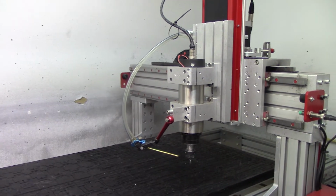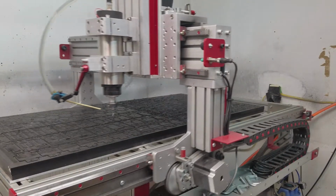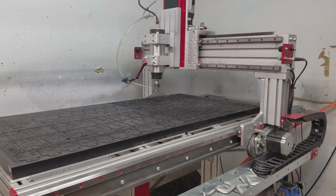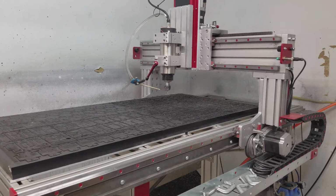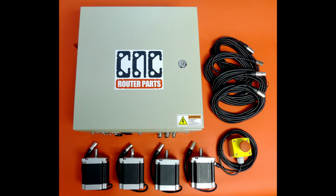This is the CNC machine. This machine is an absolute beast. This is a 2-foot by 4-foot CNC router parts kit that I purchased a few months back. This thing has allowed us to cut entire sheets of aluminum all at one time, which is much faster than having to cut just one half, then flipping it over and cutting the other half. It's also allowed us to use more material per sheet, which cuts down on waste.